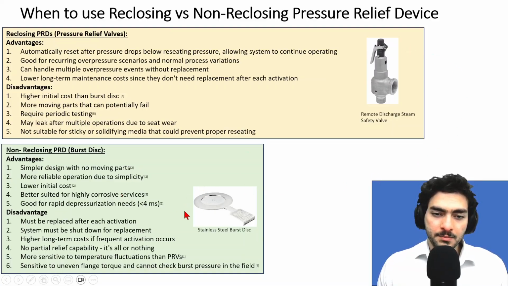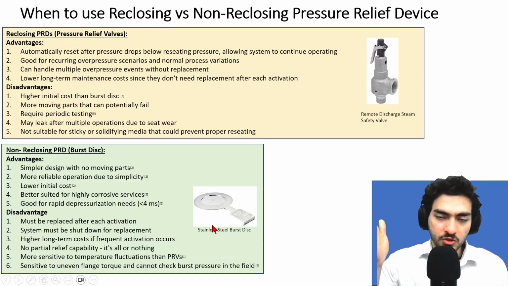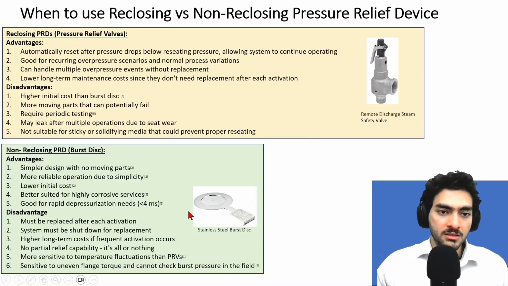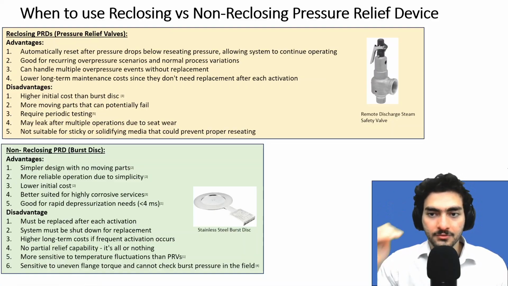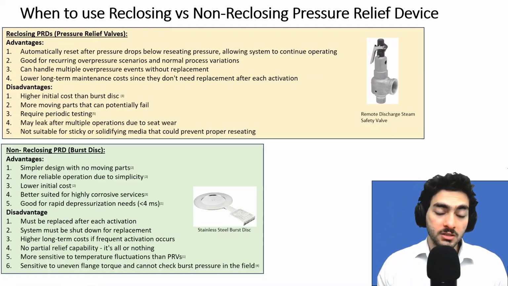On this point, it's because the burst disc is just a disc, and so you'd find different materials of construction. And that's not to say that pressure relief valves out there right now don't have different materials of construction, but you might find them very expensive. And because of all of the different components in them, you have to make sure that all of these different components are suitable with your process fluid as well.